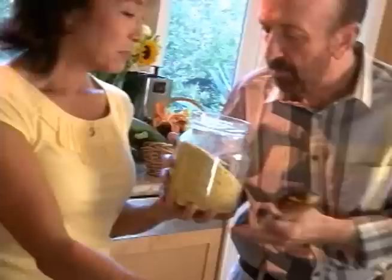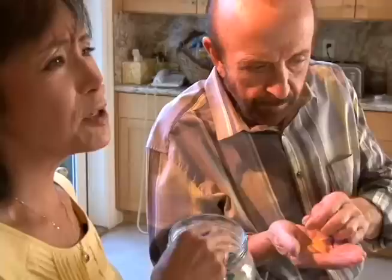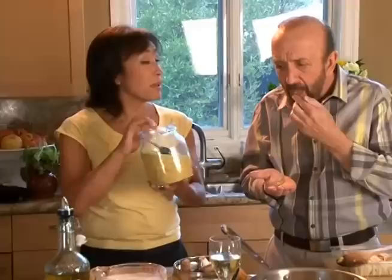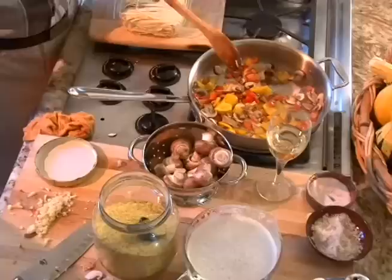This is nutritional yeast. It's called nutritional yeast. I know it doesn't sound very good, does it? No, it doesn't. Let me smell. Oh, it does smell like cheese. Nutritional yeast is actually the yeast that's grown purely for nutritional purposes. It's full of vitamin B and protein and all kinds of good things. And the best part is that it's delicious. Just taste it. Put it on popcorn. You can add it to so many dishes to add depth and flavor and body. You can make macaroni and cheese with this. You can buy it in bulk at natural food stores. It's very readily available. Nutritional yeast flakes. It's something that I always have in my cupboard. It's like a Parmesan cheese substitute. It's fantastic.